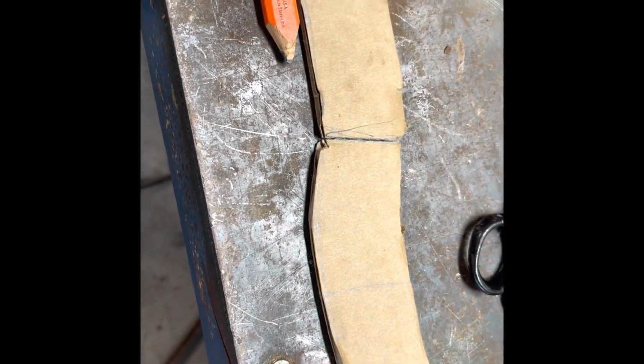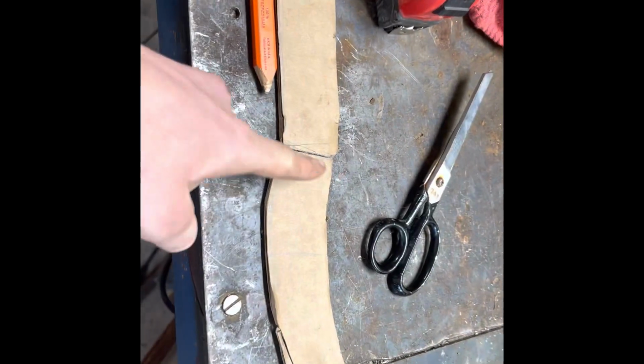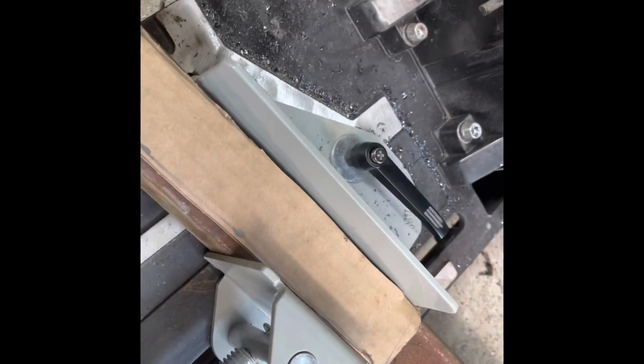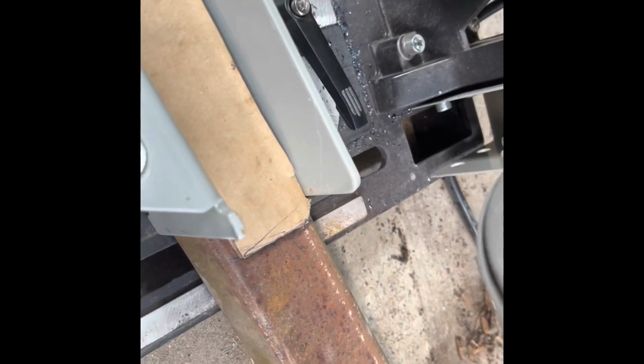Okay guys, so I'm gonna show you what I'm doing. So I got all these pieces, right? This is the angle I need. So I cut it right there. Then I took this piece, set it on my metal, got it perfect, and then traced it. And now I'm just gonna keep doing that.